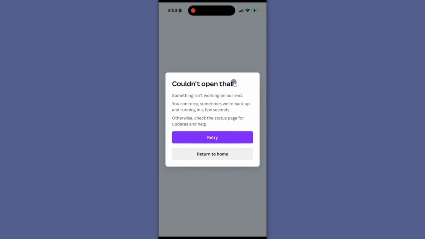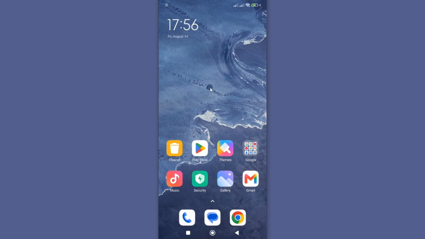Alright, so if you're doing this while using your app, then try and see if you can do the same on a web browser. Log into the official Canva website and see if you'll be able to open. However, if that fails and you are using a web browser, also try and see if the app works. But should this fail on both and you're using an app, then first check and see if you're using any VPN, turn it off or uninstall it, as this might be the reason for your issue.